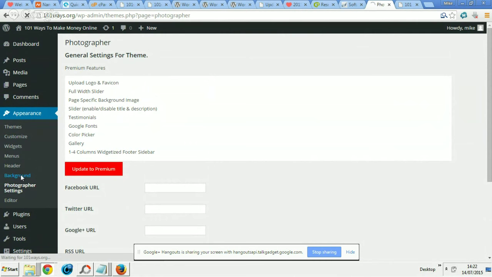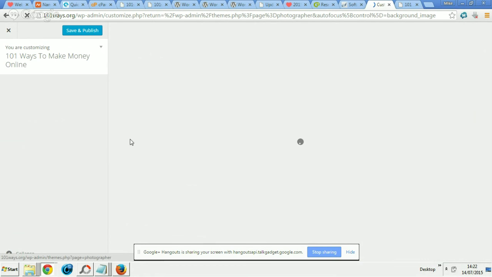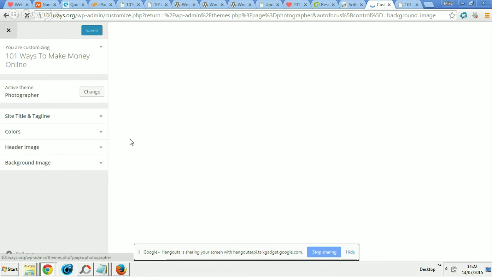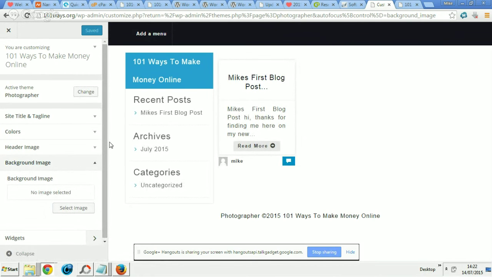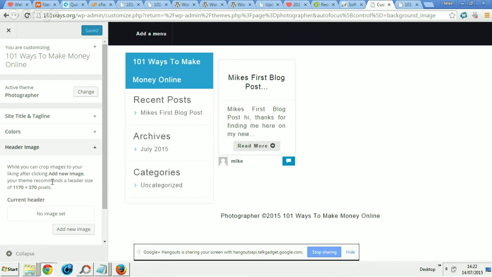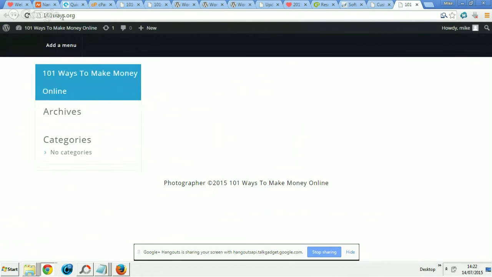Let's have a look at background, see what else it's got. Okay, it's just going back to some of the settings. There we go. So in here, I can add a background image if I want to. I can add the header image, and it tells you the dimensions, 1173. So I need to create. I don't have anything in that size, but I can create something easy enough. If I go to my website now and refresh it, I have got one blog post there now.